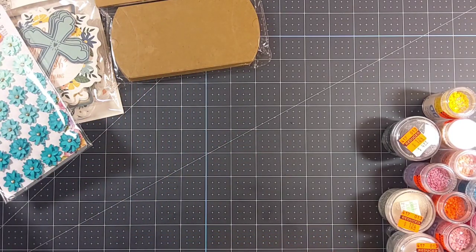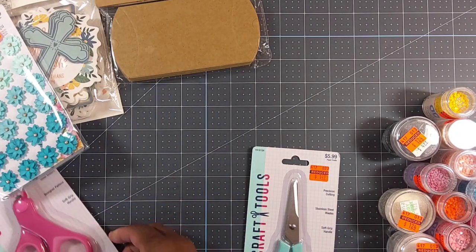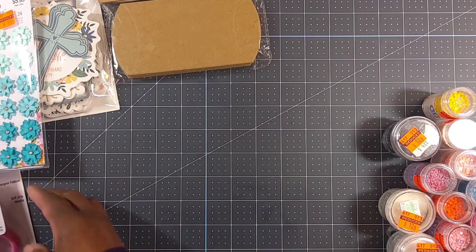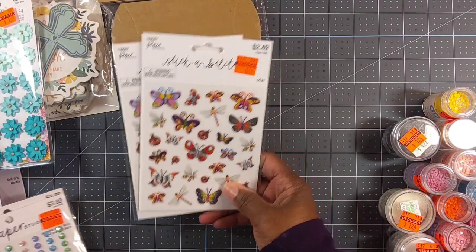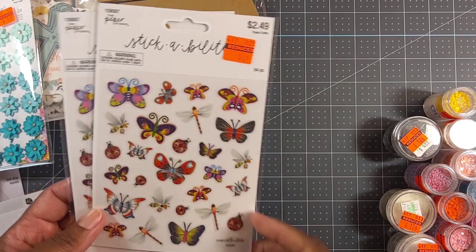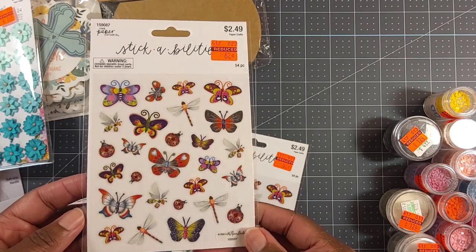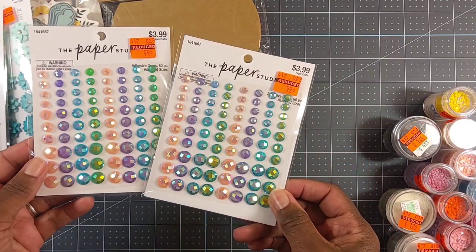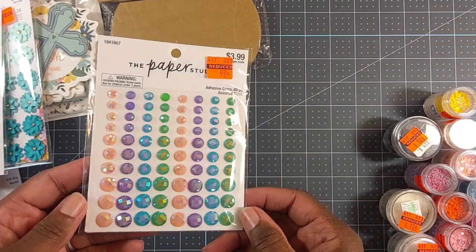Now I did pick up some scissors. I got these for $1.74. I just love scissors, and you can never have enough scissors. And I picked up these little small ones for $1.49. I was also able to get these little stickers — I just bought a couple of stickers because I have a lot of stickers in my stash. And I got one to go in the giveaway box. These are the Little Butterfly stickers at $0.62 — aren't they cute? I thought they were really pretty, but they'll go in the giveaway. And I picked up two of these dimensional adhesive gems — you get 80 pieces and it was $0.99 — and I got two of those.